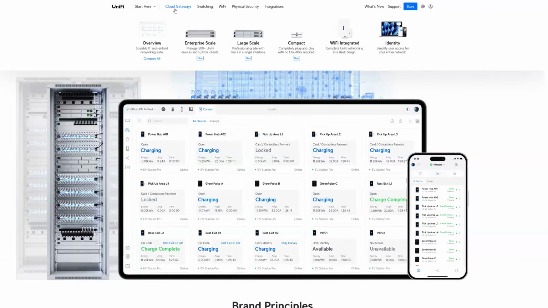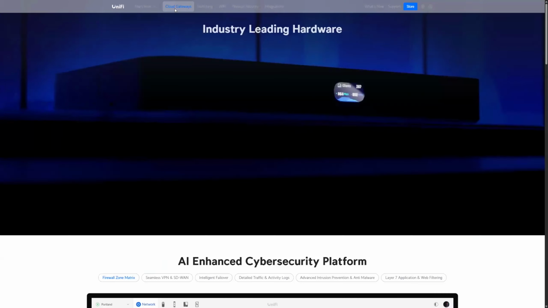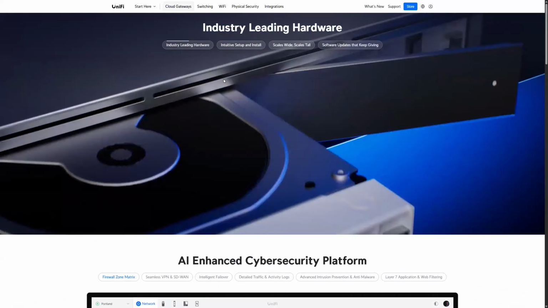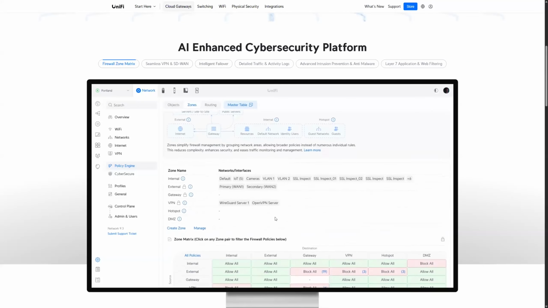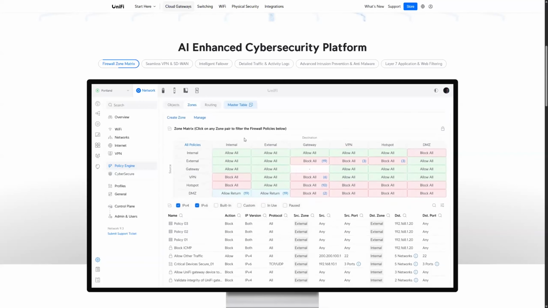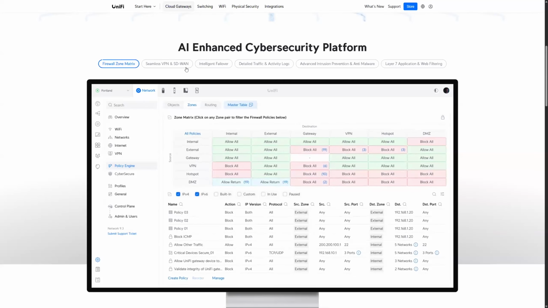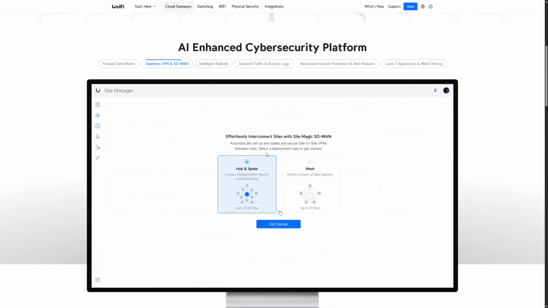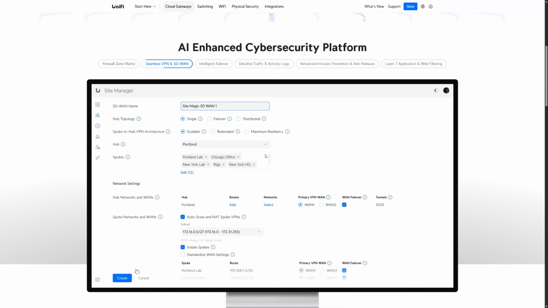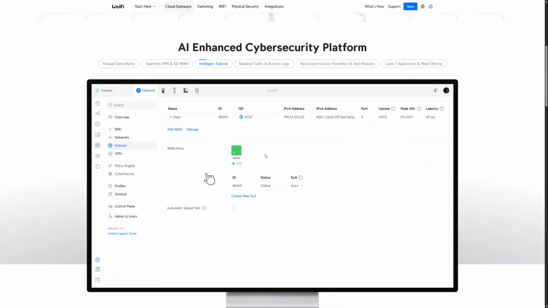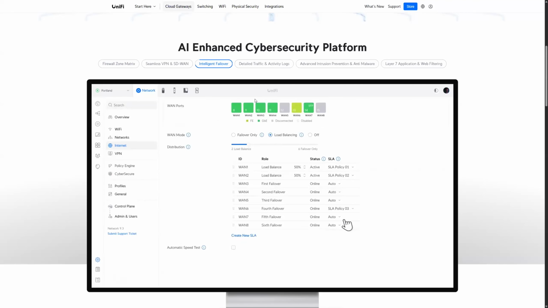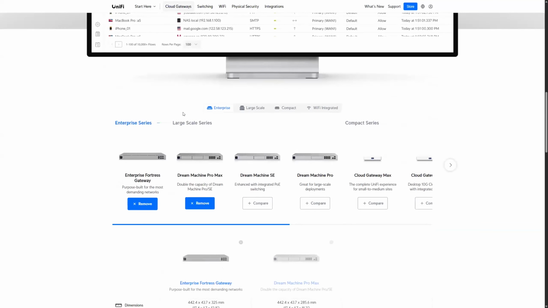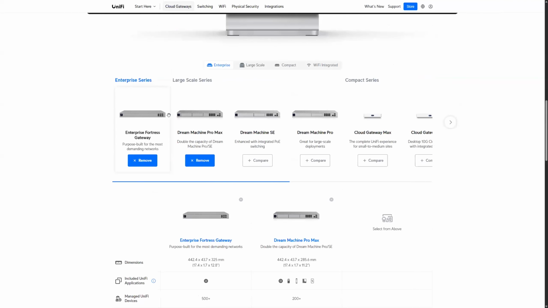You'll find it's got a ton of useful information. In this case, if you're trying to make a decision about cloud gateways and want to know how to compare them, you can just click up here on cloud gateways. This will give you an overview of the product, what it supports, and some of the features we mentioned today, like our zone-based firewalling. You can see we have high resolution images showing how it's configured and managed. It shows how easy it is to set up a hub and spoke. In a few clicks I can create a hub and spoke and do failover. We now support multi-WAN, up to 8 WANs of failover. So this website has a lot of good references, and we also integrate really nice comparisons into our site.